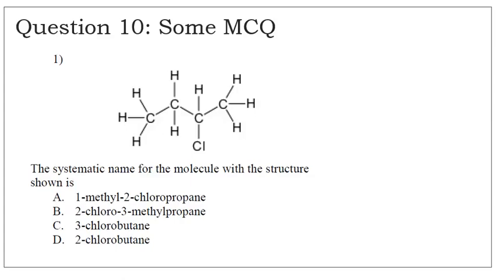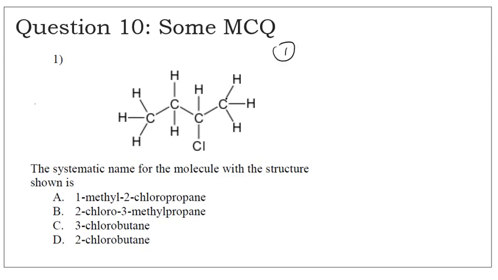Okay, this is question 10. I think there are about 13 multiple choice questions, so we're going to go through all of them. The first type of multiple choice question is when you get a structure and they ask for the systematic name, which is just another way of saying the IUPAC name. It's probably easiest to just name it from scratch and then check the answer. So that's what I'm going to do.